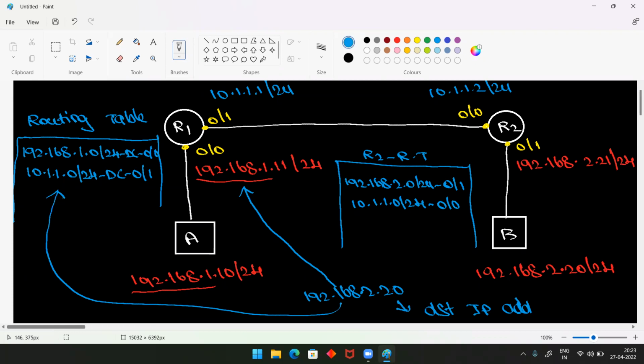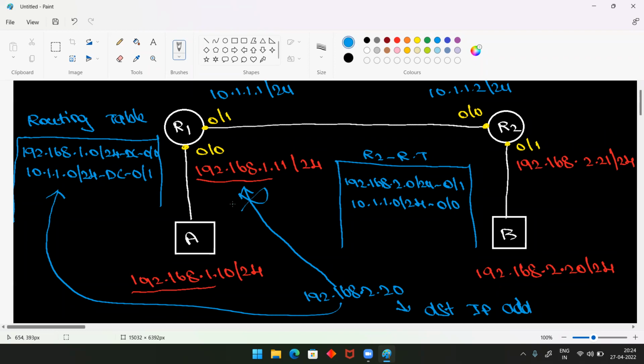Does this IP address match any network in the R1 routing table? Can you see any match here? No. Then what has happened? This router will simply drop this packet.